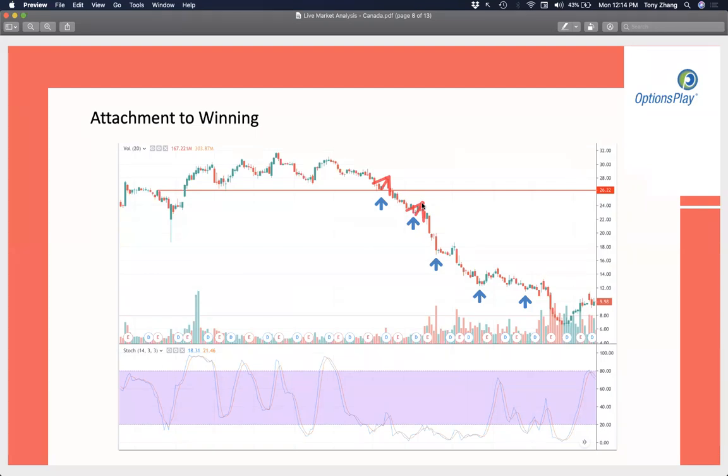I've been a strategist for 14 years, and I have seen retail traders of just about every possible walk under the sun. And I have seen traders time and time again trade like this, where a trade goes against them. They start finding new ways to justify why they should place another trade to help them get back to break even. And sometimes that trade doesn't work, and they start getting a little desperate, and they start trading much larger size than they originally anticipated when they first got into that first trade. By the time they're in on their third trade, the trade is so large, they really can't afford to have this turn into a losing trade.